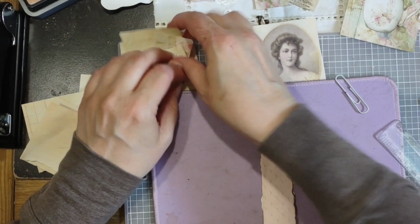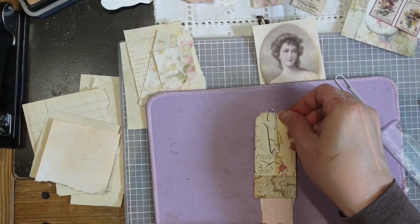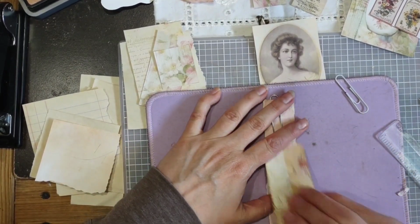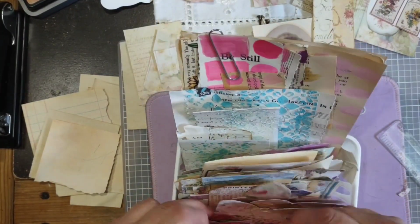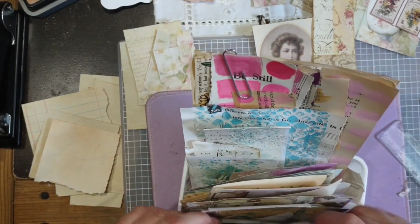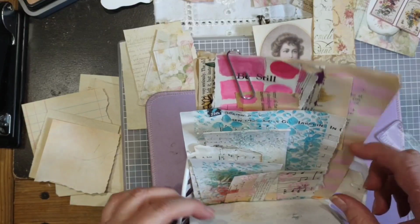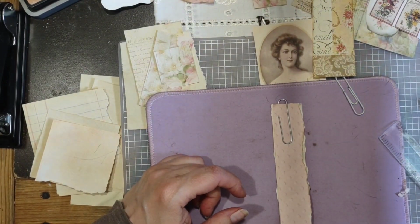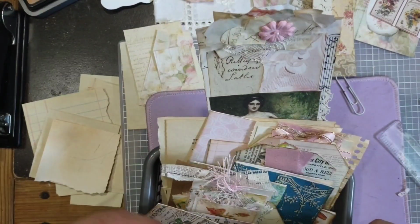I don't think I have a picture long enough, guys. That's my problem. So I need a tag, and this is too long. I need a mini tag here, and I don't have one. Ooh, let me go into my baskets here. Do I have a mini tag in here? Oh, I don't. I was looking for that yesterday. No. Oh, darn it. I can't show you this one. Maybe when I redo the video, I will show you.